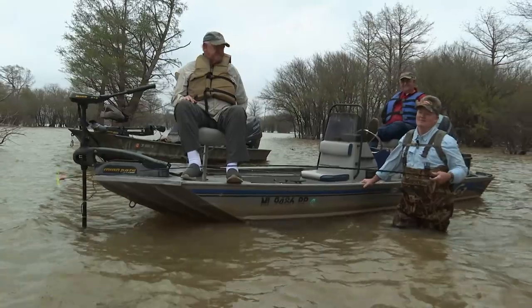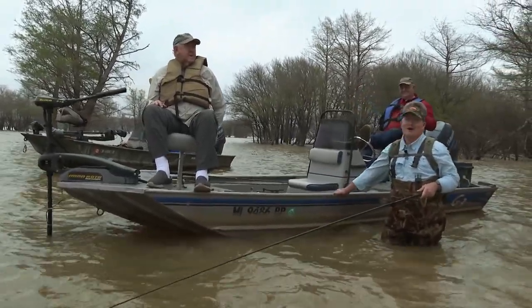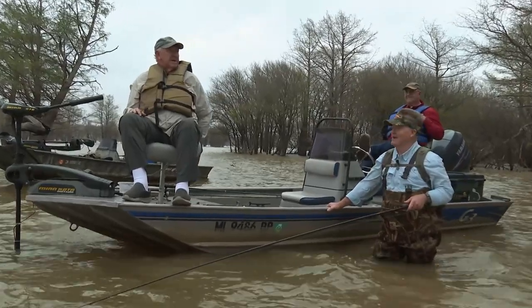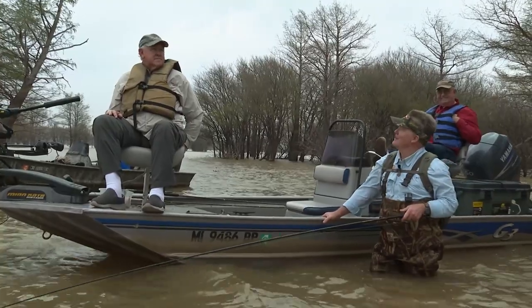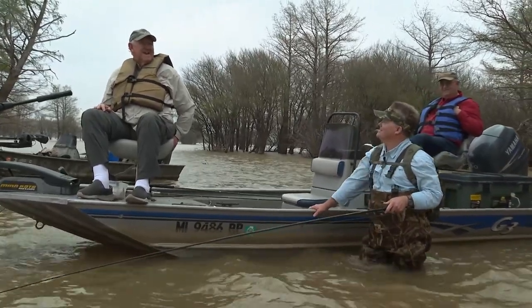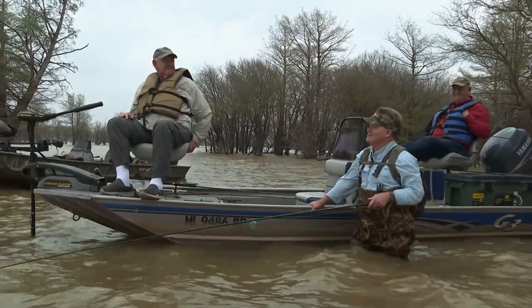You know, we've been wade fishing this morning and we caught a few fish, but this is a tried and true method here, fishing out of the boat. And we got two folks fishing with us today that have a lot of experience, you might say. How long have you been fishing, Jerry and Phil? How long have y'all been fishing Grenada Lake?